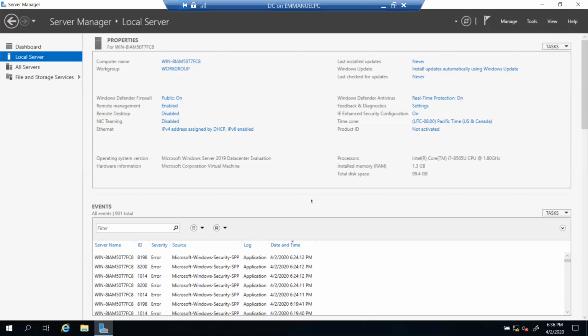Okay, so when you bring up Server Manager, right, you see here when you click on local server, it tells you your computer name. Another way you could see this computer name is as you do on your local computer. You could open up File Explorer. So go ahead and open up File Explorer.